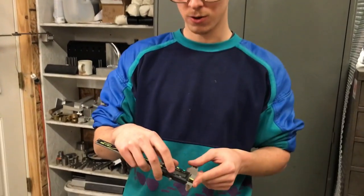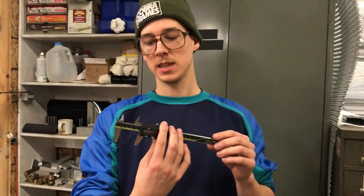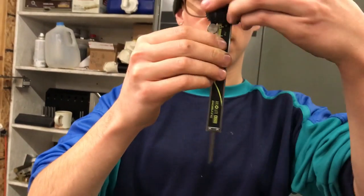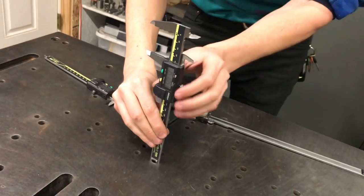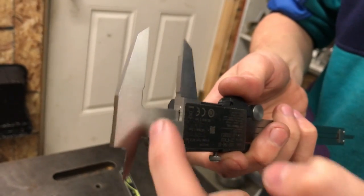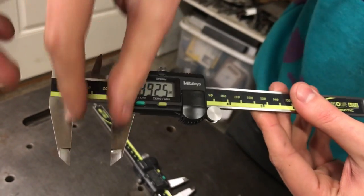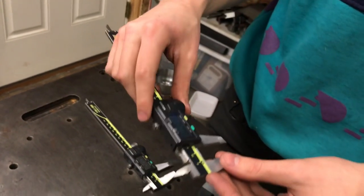These will do inch and metric. You can calibrate it really quickly — just press the origin button and hold it down for a second. There are a lot of cool tricks. One thing that a lot of people don't realize is you can measure between the faces, you can measure the inside of something. This bottom piece that sticks out, you can put it on a face and measure how deep a hole is. And one thing people don't always know is that this face here and this face here — you can measure the distance from one face to the other. The number on the display represents all of those distances at the same time. The whole thing moves in unison, so you don't have to select which one you're using — they all move together.